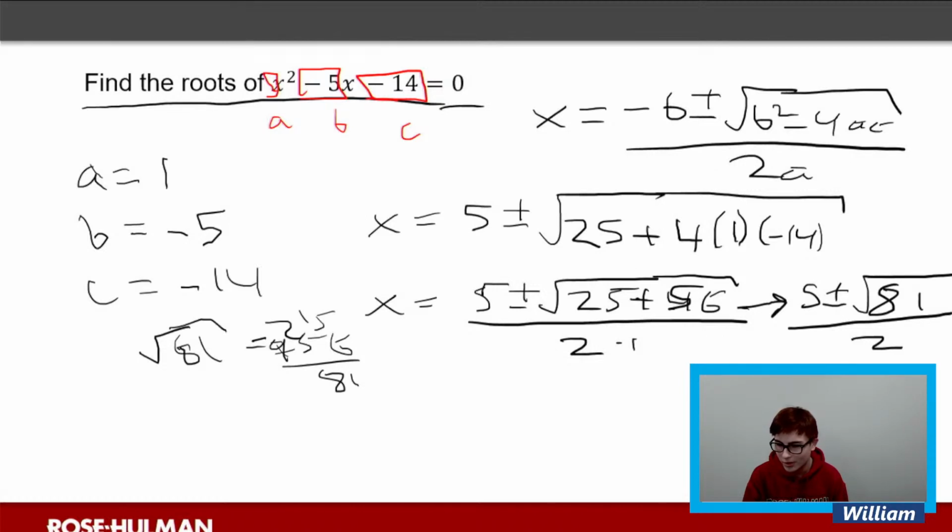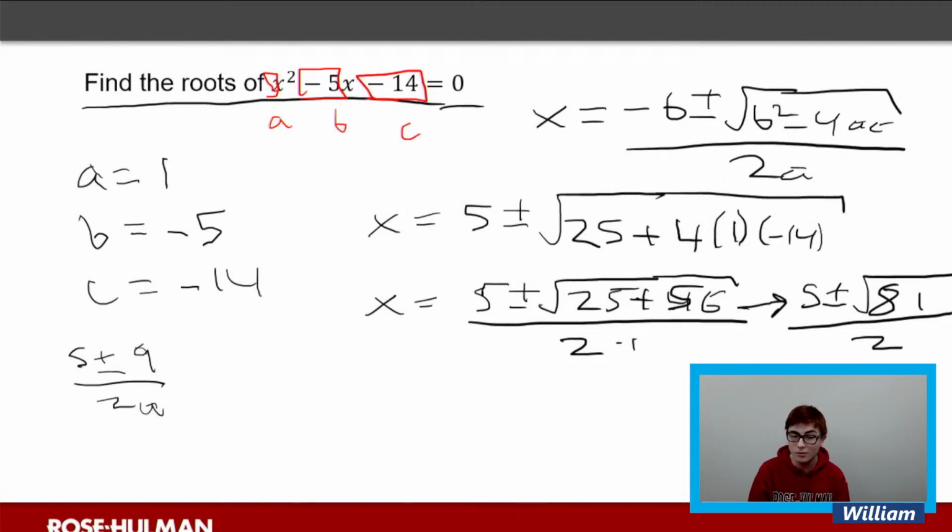Sorry, the writing is overlapping there a little bit. So we're going to do 5 plus or minus 9 over 2a. Wow, the slide does not want to write down there. Let me grab an eraser real quick and erase some of this extra math, that way I have more writing space. Alright, so we're going to do 5 plus or minus 9, because that's the square root of 81, over 2a.